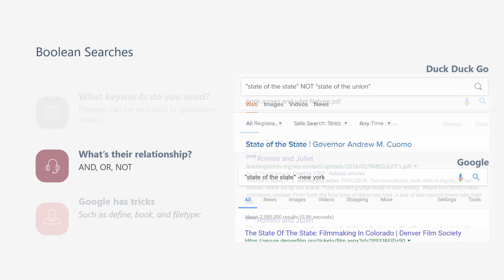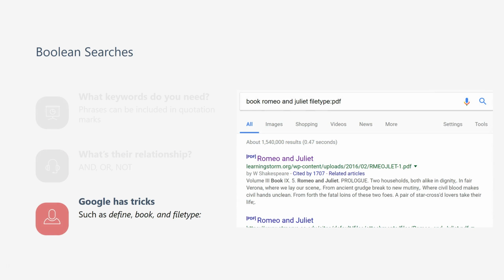That being said, Google has some tricks that aren't strictly Boolean in nature, but are still superbly useful. You can, for example, have Google define a word for you just by typing define in the front of your search string. And in the example on the screen, I've told Google to return hits that are PDFs related to Romeo and Juliet, the book, rather than the movie.